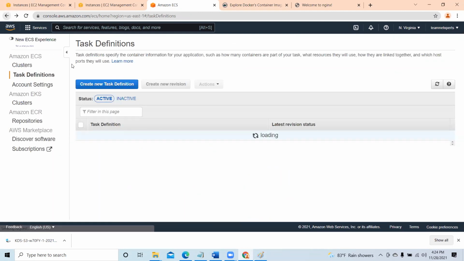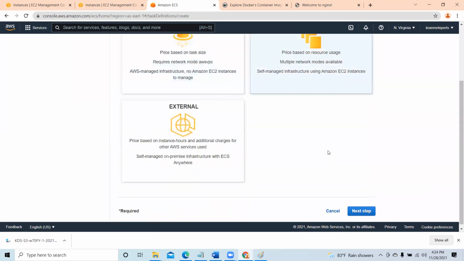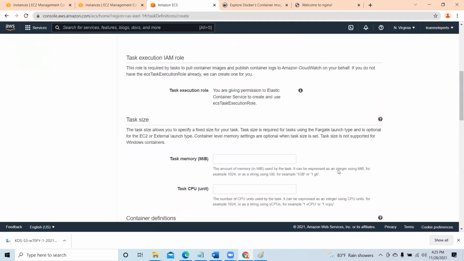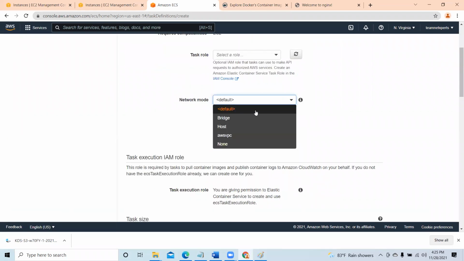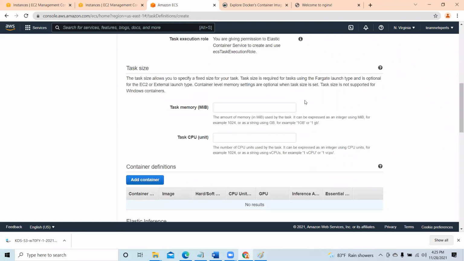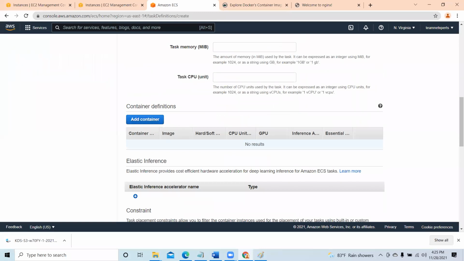Say go back. I create a new task, EC2. Just give the task name, demo task. The role, no name, just use the bridge mode. And no. Okay, this is for Fargate. Don't configure any parameters here. Then the container.